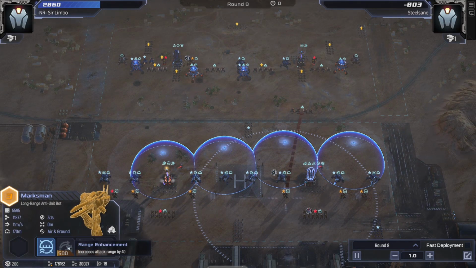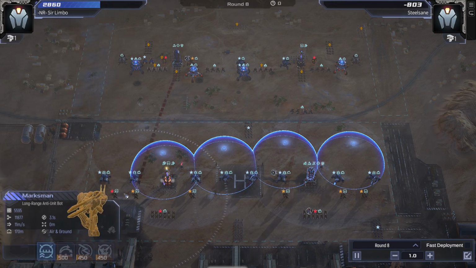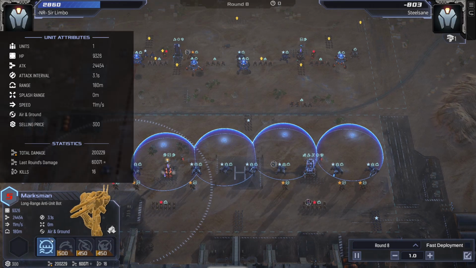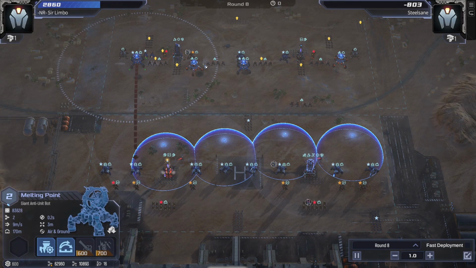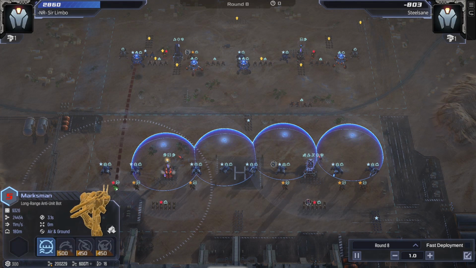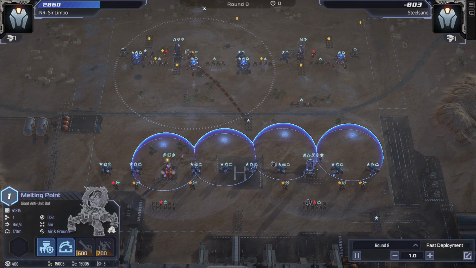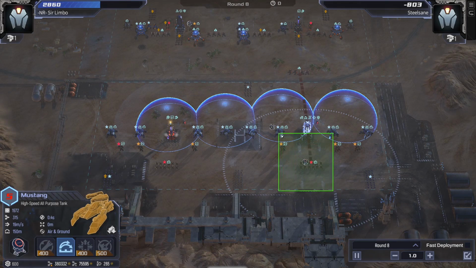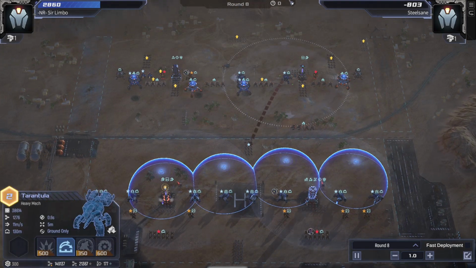I really like to skip range if I can, and go directly into elite marksmen when they've leveled a good amount, because then they get range but also a lot of damage. This guy can probably two-shot a level 1 melter, right? Yeah. This marksman can two-shot a level 1 melter if it locks on. So that is a great advantage. And in combination with these super carry Mustangs, I think they were the right call.